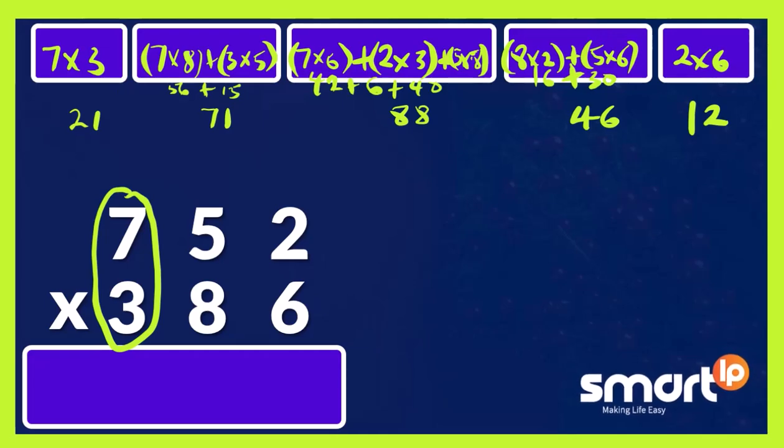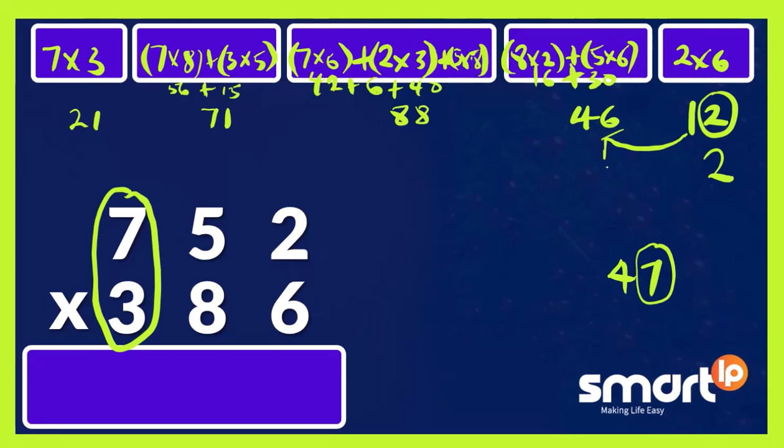So the next thing we need to do, this is a 2-digit number here, so we write down the last digit of this 12. The last digit is 2, so write down 2 and transfer this 1 to the 46. So you're adding that 1 to 46. That's 1 plus 46, that will give us 47. 47 is a 2-digit number, so we're going to write down the last digit here, which is 7.